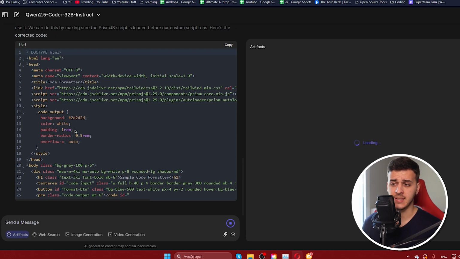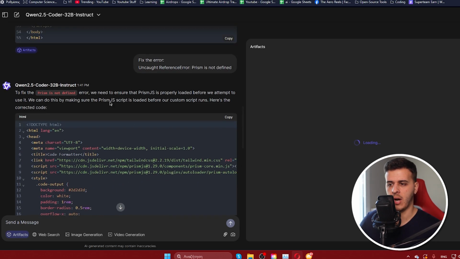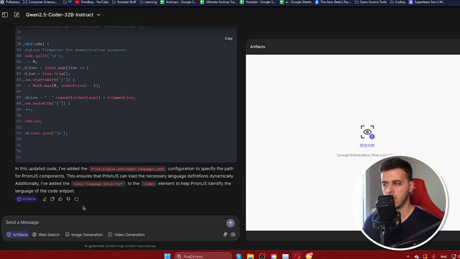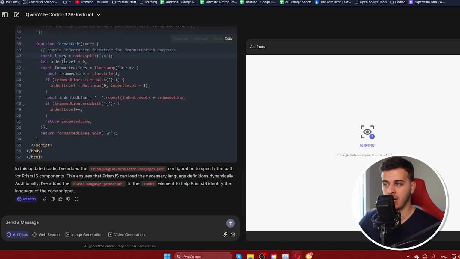I firmly expect that it's not able to access the internet during the artifacts side of things. So that's why I think there is a mistake. They're trying to solve some kind of vulnerability. So that's what I expect. This code may work if you use it in a different place, but because it's an external dependency, this artifact thing does not allow you to preview. In all honesty, I really like it.